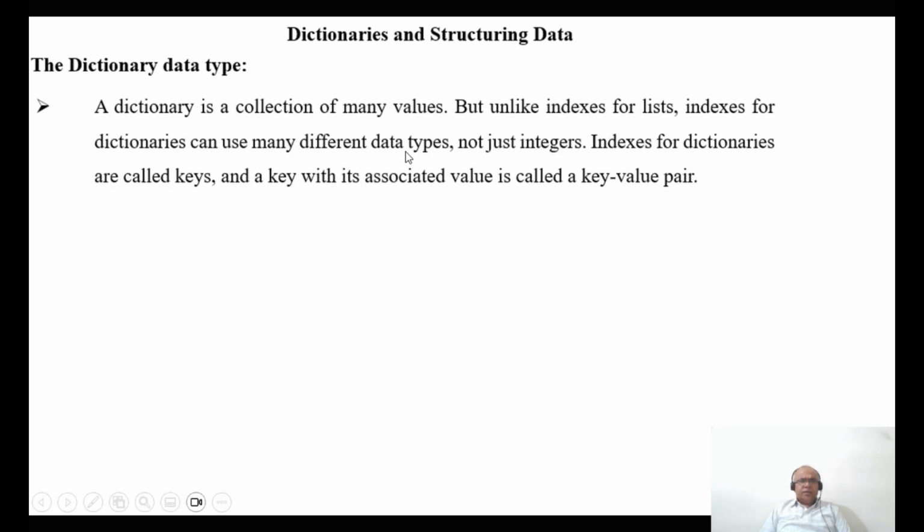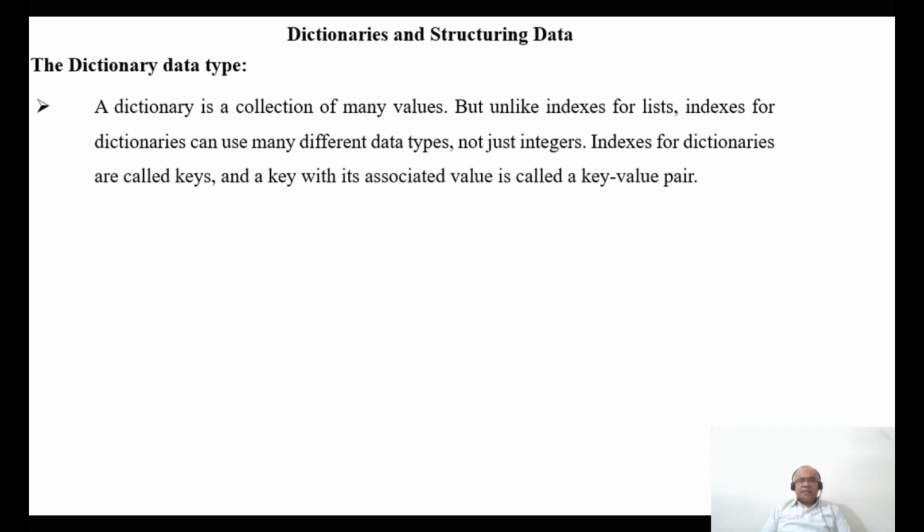In this video, we are going to take up one more concept of dictionaries and structured data in Python. The dictionary data type is a collection of many values.